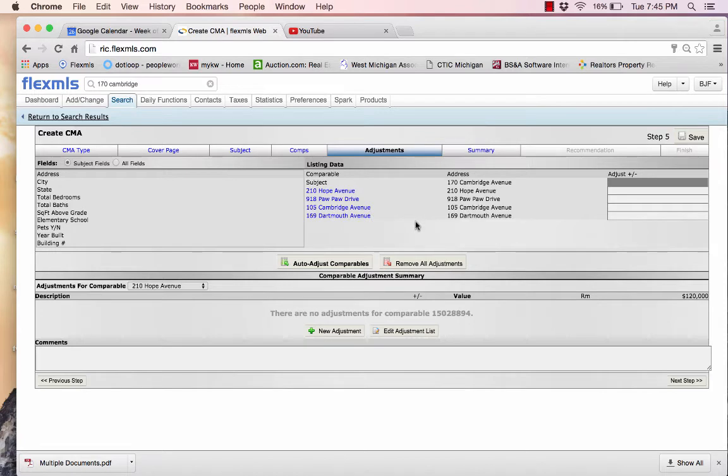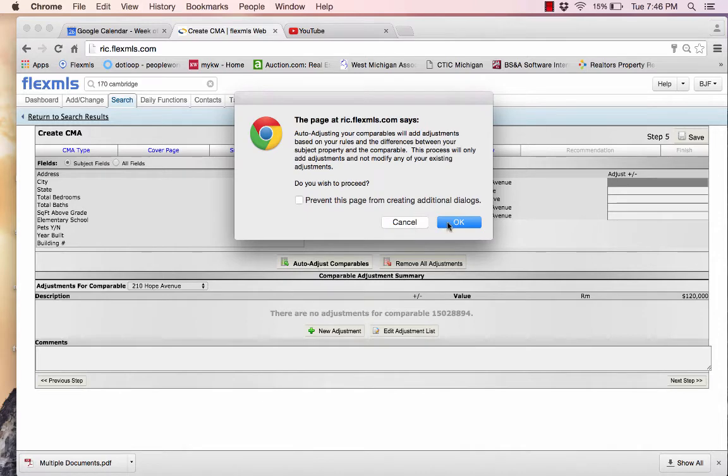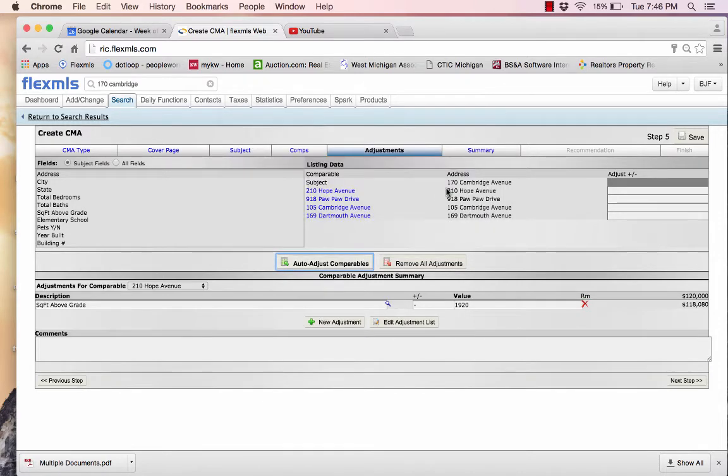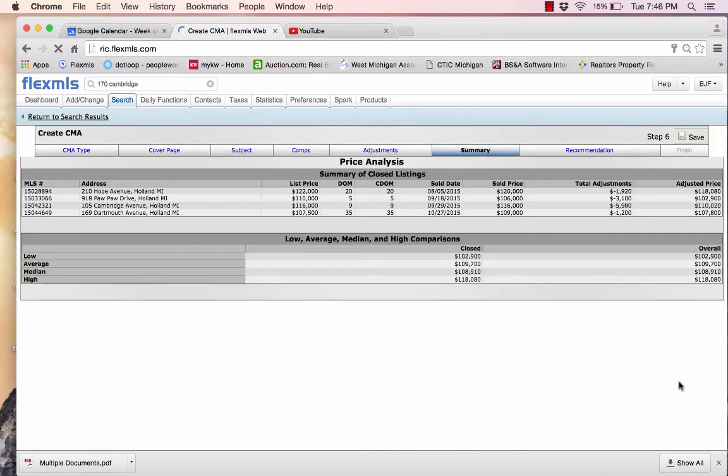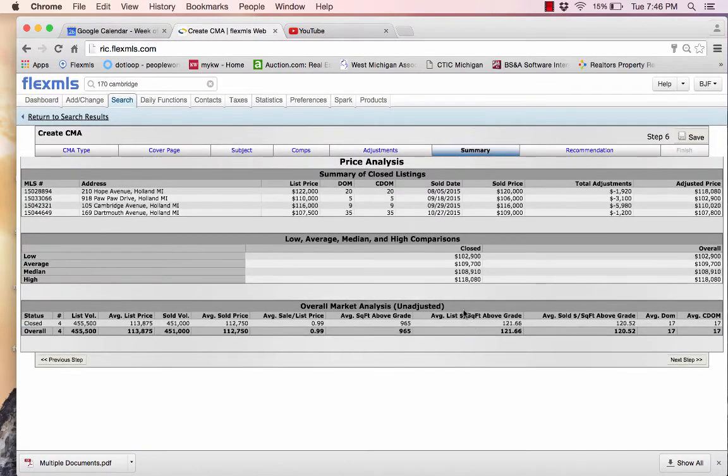Now, you've not added any adjustments, probably. Because for me right now, I just click Auto Adjust Comparables. Okay. And I can see that some things were done. If I go to the next step here, the summary, it's pretty simple here.